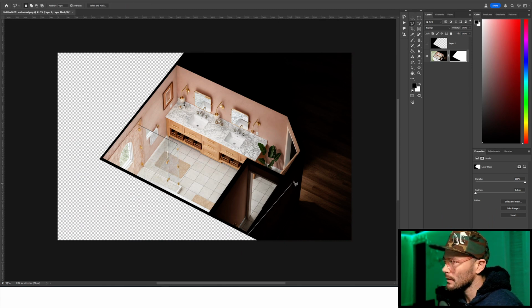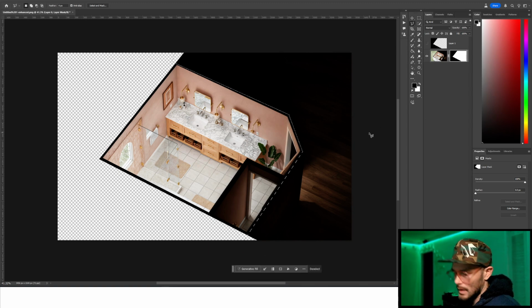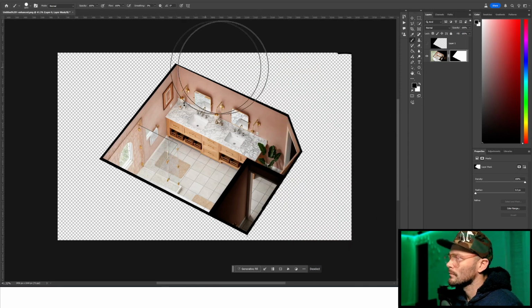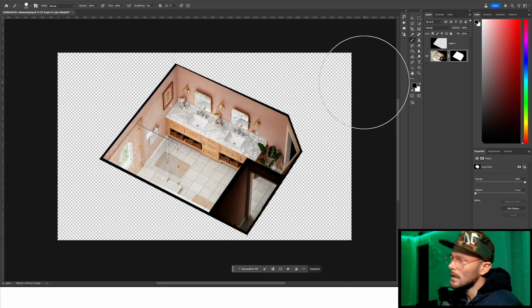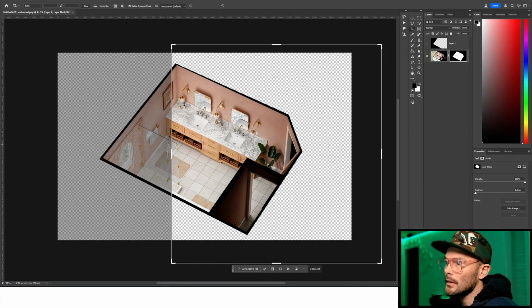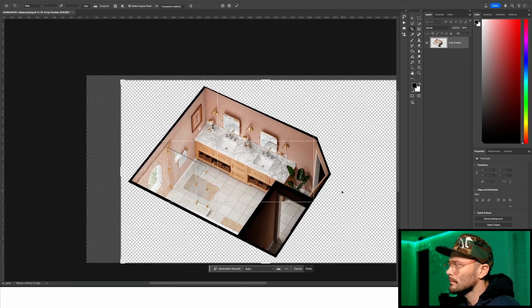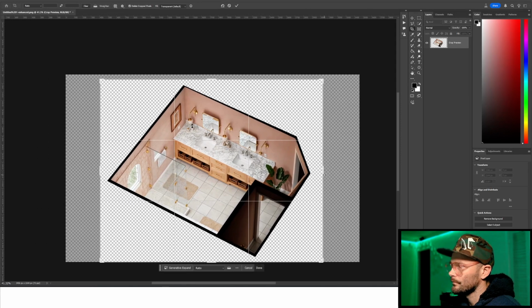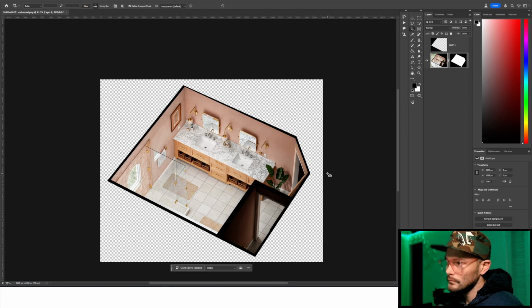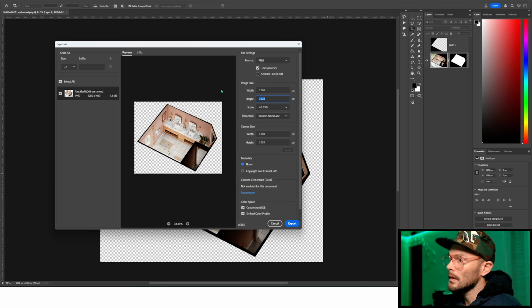And let's just do a little lasso here as well. So just add to that mask. Isn't that neat? So then we just get to crop this if we wanted to. Let's clear any kind of ratio or selection and get this a little tighter. It doesn't matter that it's tight, but it might be helpful. Export this, and I want to make sure it's got transparency, and we can take the resolution down to 1280 or something like that.